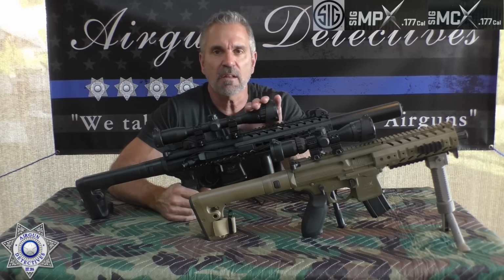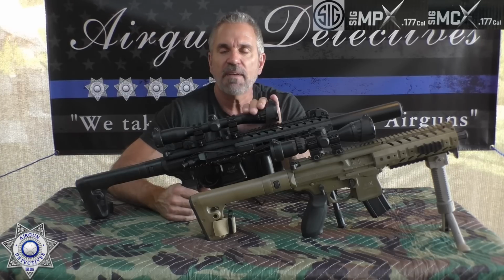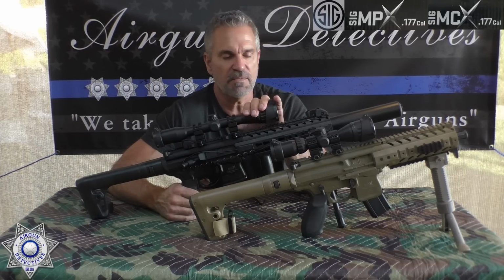This one, I'm going to say the longer barrel, is going to have the edge because it has a little bit higher velocity. And I found out that pretty much any of those RWS wadcutters work really good in either one of those. It seems to favor those.